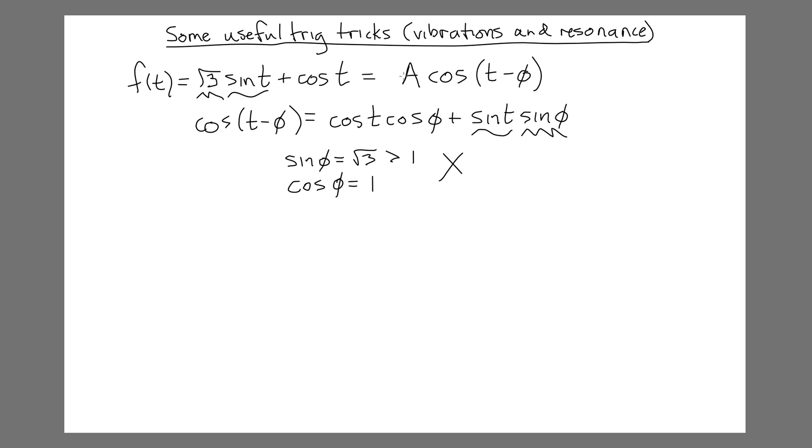Well, what's wrong, we've forgotten that there may be a non-1 amplitude to the cosine, so we could have a number out in front here. How do we figure out what that amplitude is? Well, it turns out that amplitude is given by the coefficient on the sine, root 3, squared, plus the coefficient on the cosine, squared, all square rooted.